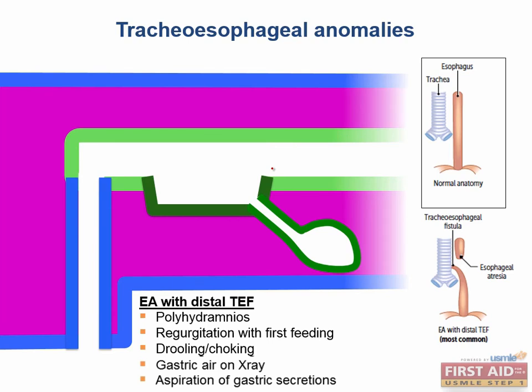There are a couple other types of tracheoesophageal abnormality that aren't at all as common as the types we just talked about. Pure esophageal atresia is the first one, which presents similarly but without the gastric air, and pure tracheoesophageal fistula, where the esophagus is actually patent, but there's a connection with the trachea. This doesn't really have the same degree of instantaneous regurgitation as the others, but there is still a very real risk of aspiration and resulting pneumonia or respiratory distress syndrome.